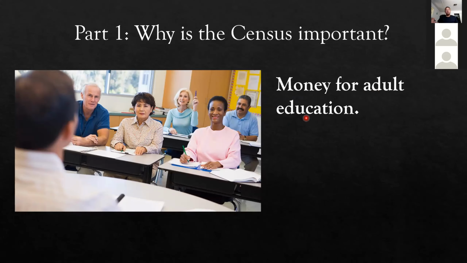So this is very important because we are in California, and right now you are a student. You are a student at Mount Sac. Mount Sac, right now, ESL is adult education. So if California has many people, Mount Sac will have more money. Right. Why is the census important?